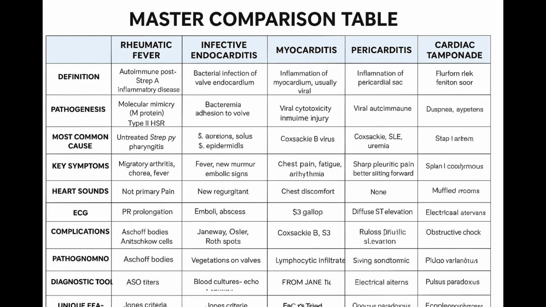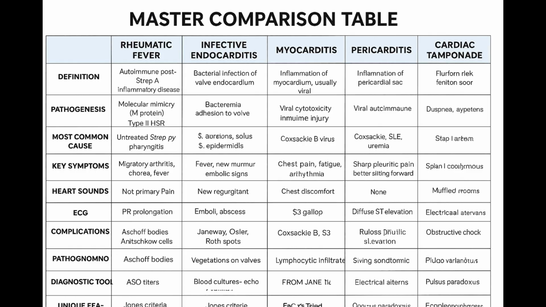So how does this collapse show up at the bedside? You look for the classic signs known as Beck's triad. It's three things. One, hypotension, so low blood pressure. Two, jugular venous distension, or JVD, because the blood is backing up. And three, muffled heart sounds, because you're listening through a bag of fluid. And there's one more physical sign that is just textbook for tamponade?